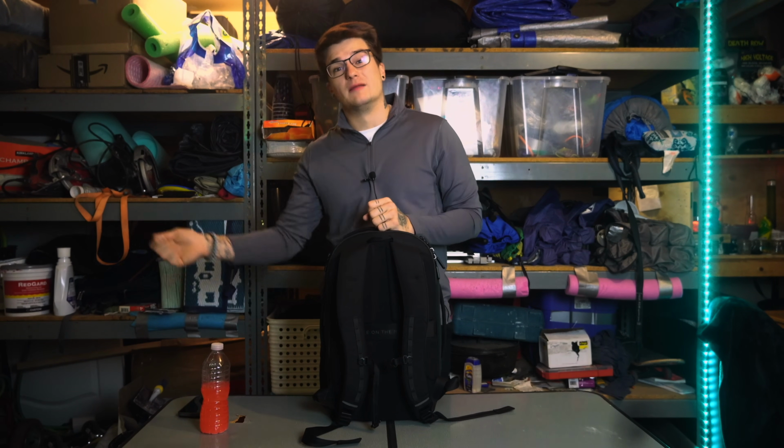But overall, a phenomenal bag for carry, for comfort, good places to grab onto this bag. You never really have to worry about finding a place to grab, whether you're moving, putting it in the overhead bin, putting it in the back of the car, putting it in the seat, whatever you might be doing. It works really well.